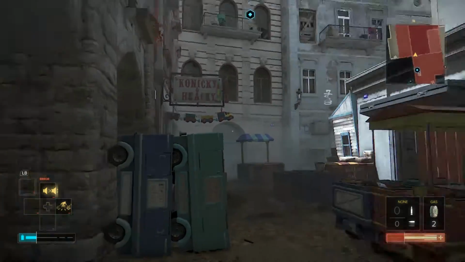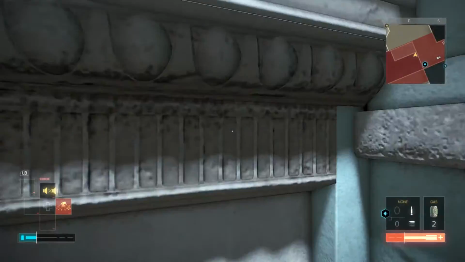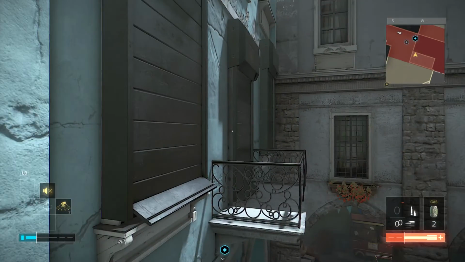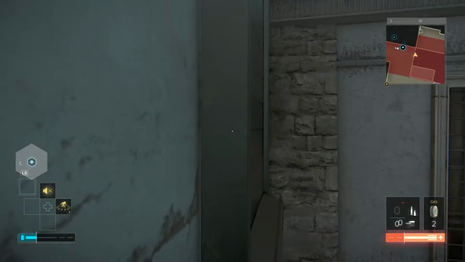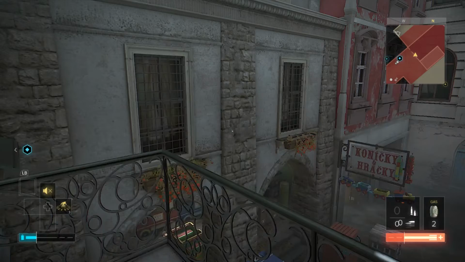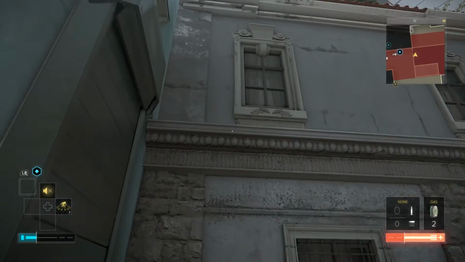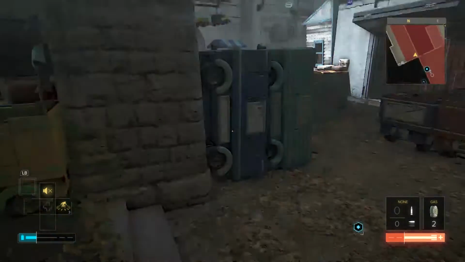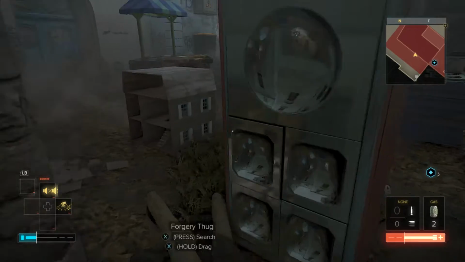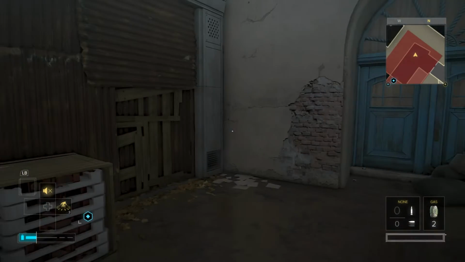Everyone's dead outside, so up on the roof. These are locked, we can't get into them from here. Can't do anything there. So that's the event where we went through there, what brought us out that side.